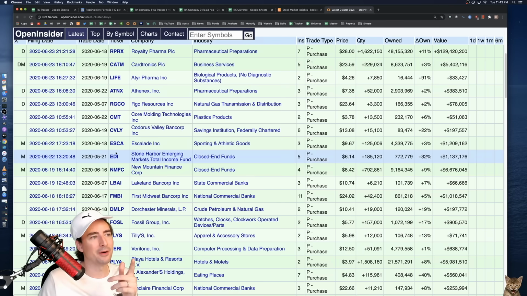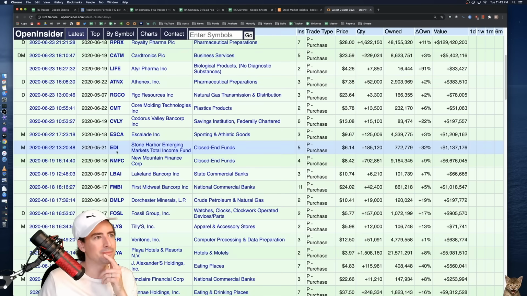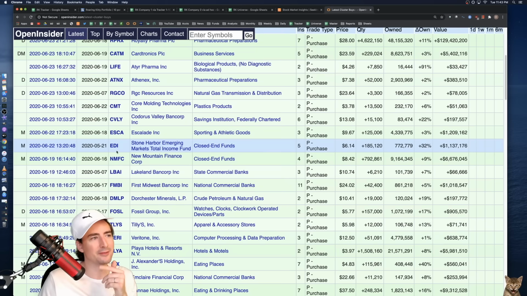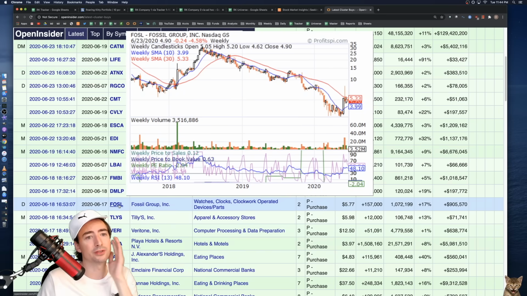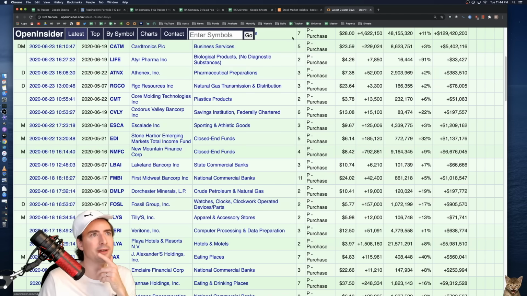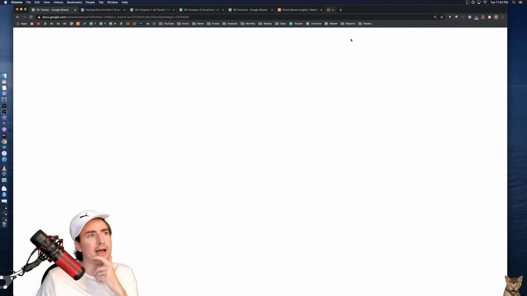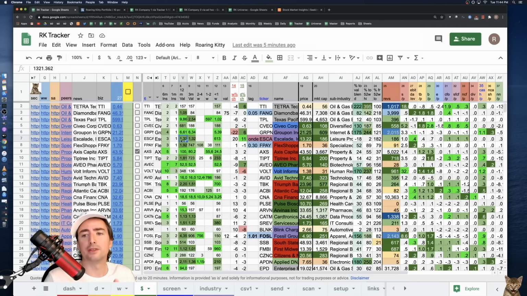And then that one looked good. I didn't buy that one, but I was watching Escalade. Not that it's a different type of Escalade. So anyway, sorry. This one looks interesting, Fall. They had a huge amount of insider buying recently. Not enough people are talking about it. And look at that chart. Something's going on there. I own it. It's in the model portfolio. So I like that. I can't do that in this view, but I have everything else, all the other data.